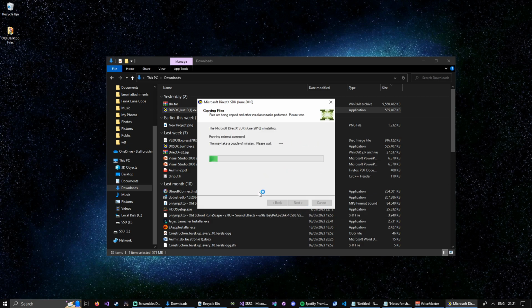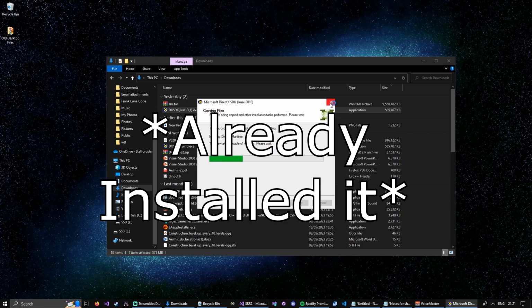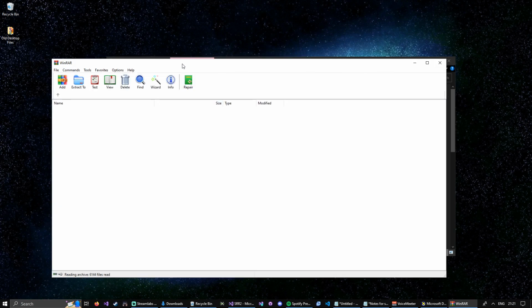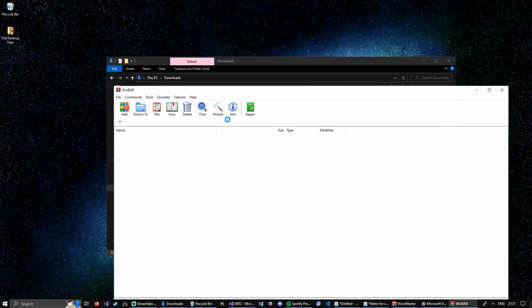Next, and then install each individual one of those things. I'm just going to skip ahead. This won't work for me because I've already tried it. So I'm going to try and exit out. It might tell me that it won't have installed correctly because of me trying to exit out. But whilst that's happening in the background, we'll open up the zip file.